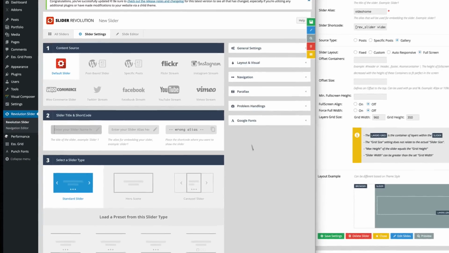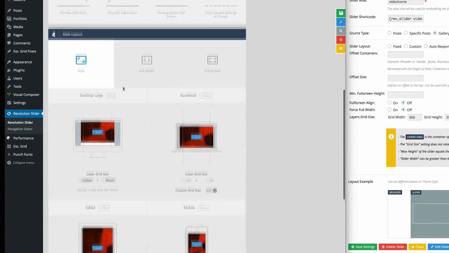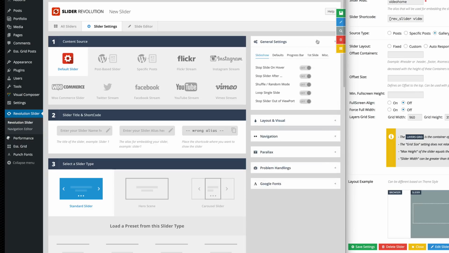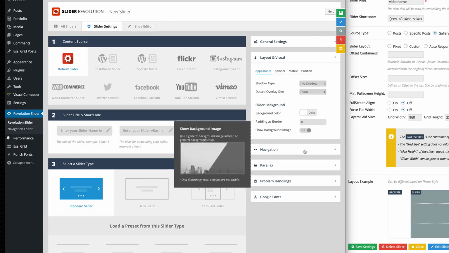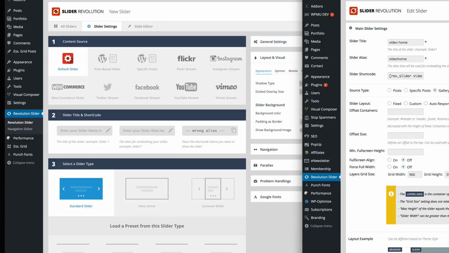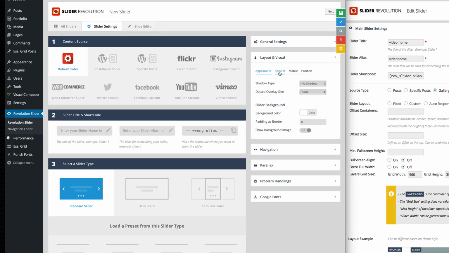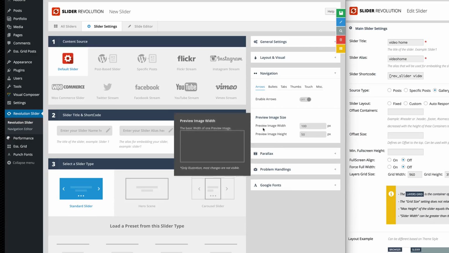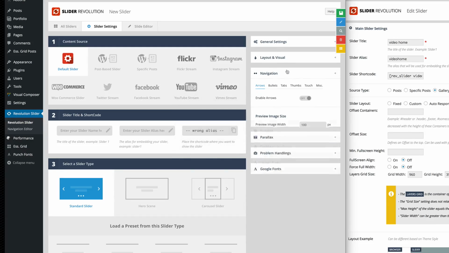There's just less of them on the right so much, and more of them to sort of visually represent your slider over here. You still get things like general settings and all this stuff. And each and every one of these little tabs now, instead of having all the options in that tab like this does, you now have tabs within these tabs, or I guess tabs within the accordions, so to speak. So you can go through different settings and get previews of them, which previews haven't really been working for me. I don't know why. Maybe it's Safari.